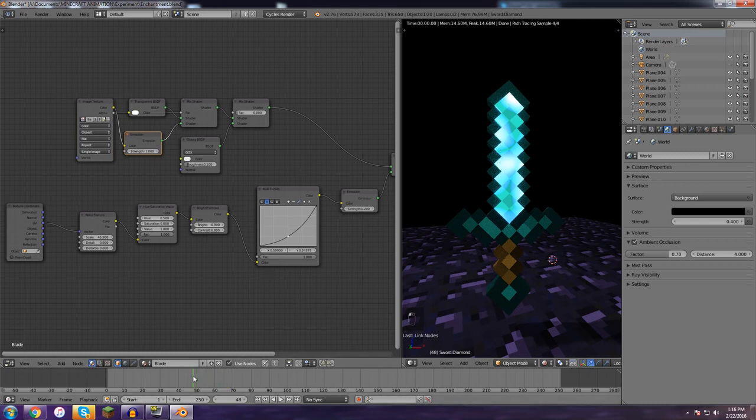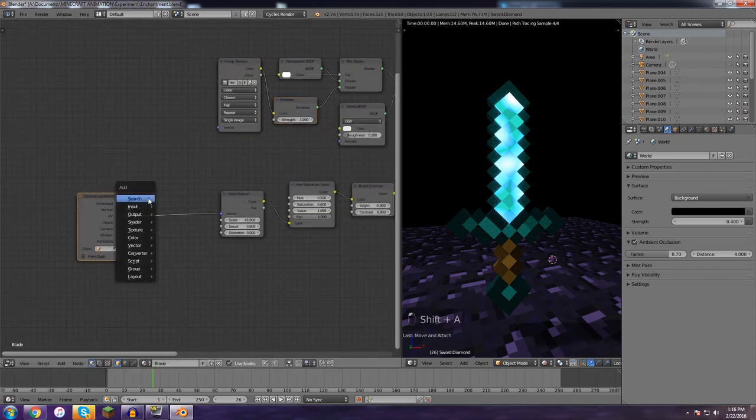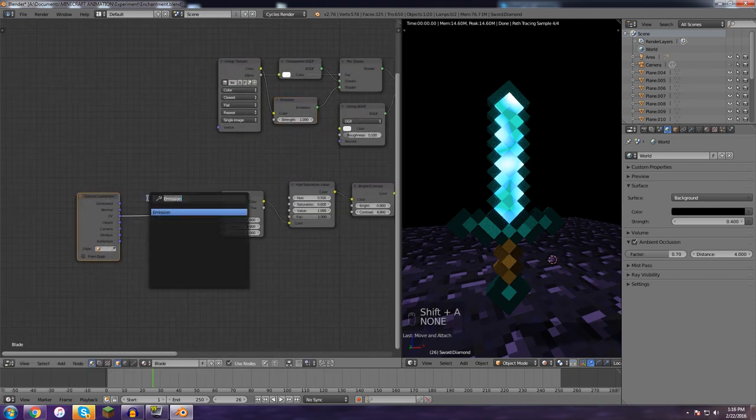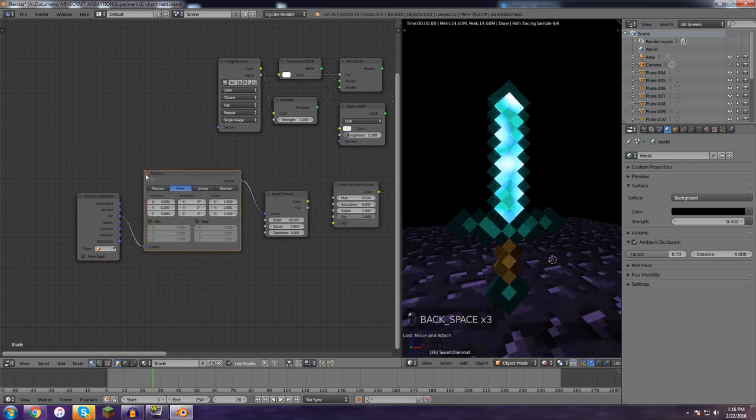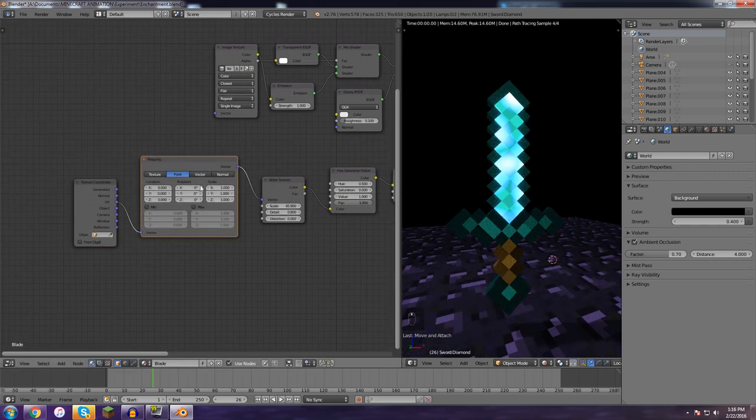So the very last step is, of course, if I scrub through the timeline, nothing actually moves. But that can be solved simply through texture mapping, I believe it's called. Mapping, there it is. If you put a mapping node in here, it's as simple as sliding this value, and there you go, you got your enchanted effect. You might notice as you start moving this, it looks bad. So let's go back to zero.